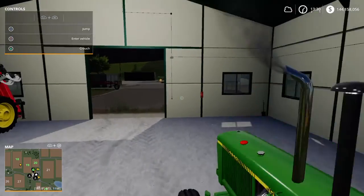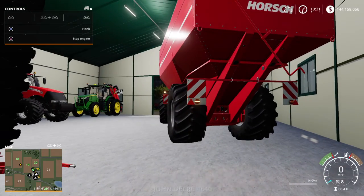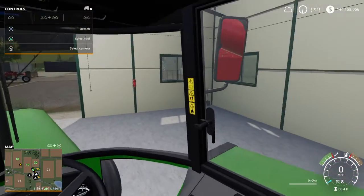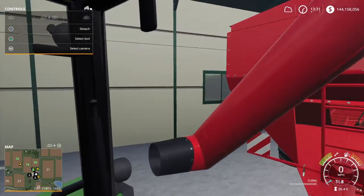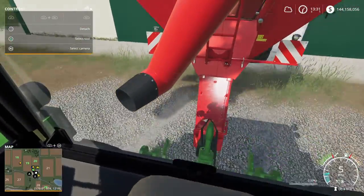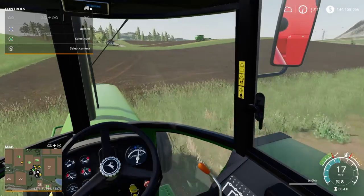Alright, let's hook her up. See if she's hooked up. Get the shaft all tight. See if the brake lights are working. Yep. Blinkers, lights. Alrighty then, we're good to go, guys. Wait, what about the pipe? And she's deployed. Alrighty then. Now, would you look at that little pipe? All right. Alright, so we got the hosier.